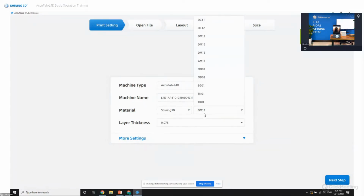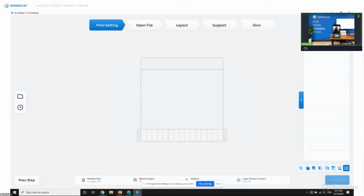Okay, so we will get all the materials here. Essentially we get all the materials for the Chinese 3D brand. Except the Chinese 3D materials, we also have other third party materials such as NextDent, Pro3Do. I will give you the list of the certified third party materials later. Right now we'll just choose the Chinese 3D and the DM12 material. You can choose the layer thickness here, just 0.05. The 0.05 will give you the best details, but the 0.1 will get you the fastest speed. So we'll choose the 0.05 and go to the next step.